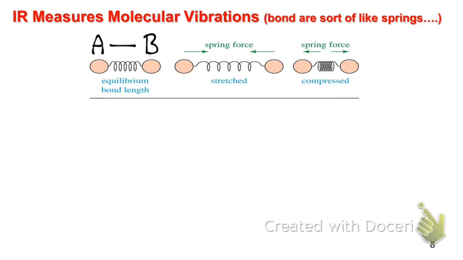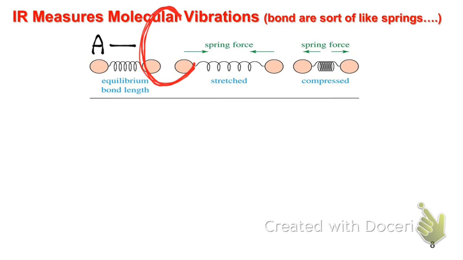Okay, all bonds have a characteristic vibration associated with them. Okay, what happens though if I change atom B? I don't like atom B. Let's take a look at atom C. Would I expect my bond to vibrate differently? Why would my bond vibrate differently now? Because C is bigger. We've changed one of the ends of that spring.